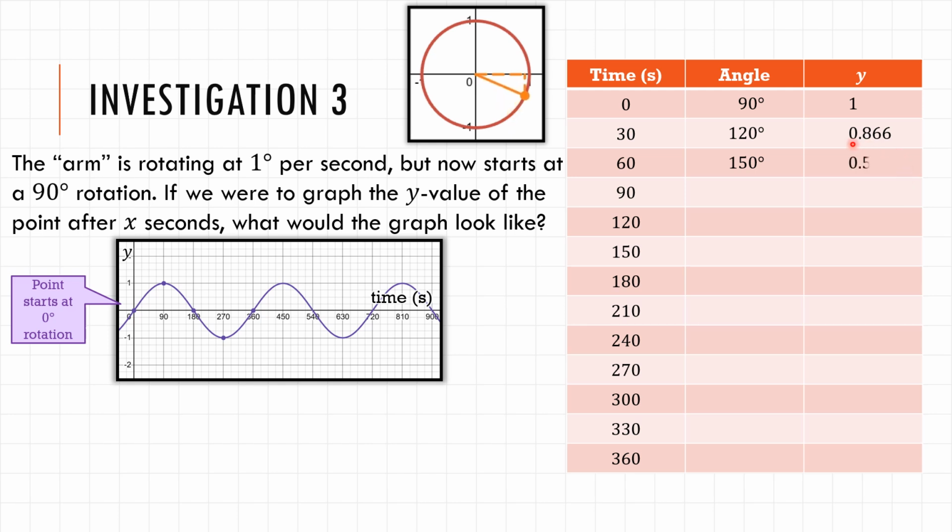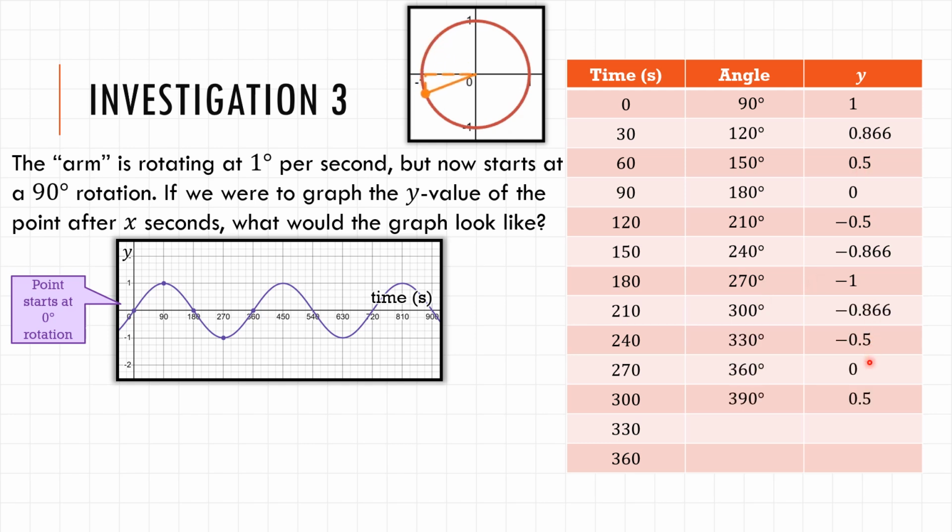Go ahead and copy and complete this table. Well, hopefully you recognize that that was just sine of whatever the angle is, because it doesn't really matter how much time has passed. The time affects the angle, but the angle is really what tells us the y coordinate of this point. So after 90 seconds, we have rotated a total of 90 degrees from 90 degrees, which is 180. And a 180-degree rotation would have left us right over here with a y coordinate of 0. And just like that, I can just find sine of the angle, and that will tell me the y coordinate.